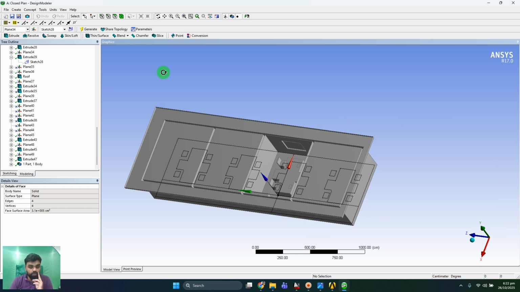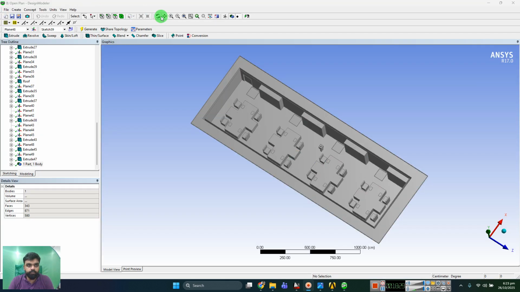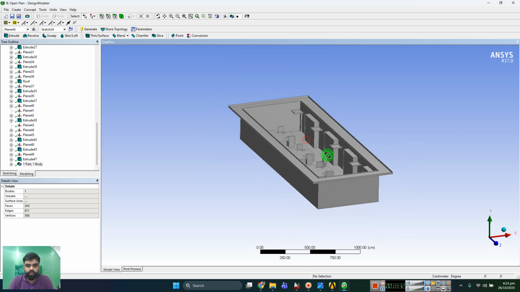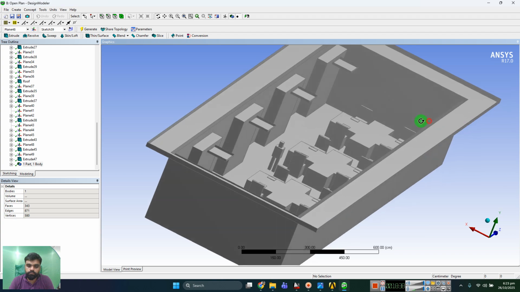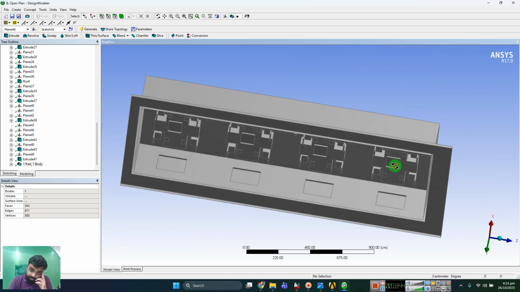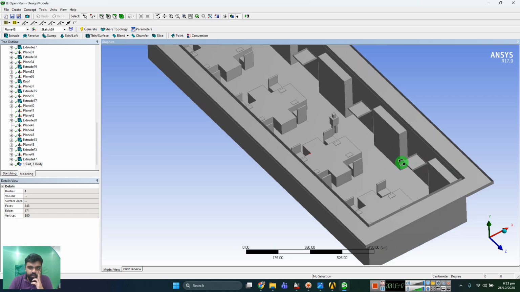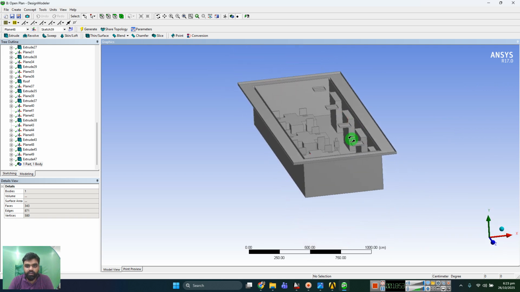In the same tutorial, I think it would be good to open up the open plan too. So let's open up the second geometry too. Okay, so this is the open plan. You can see there are no walls in between, and over here the AC units are showing up. In the simulations it is there, but for the purpose of tutorials I have retrieved old files, so it wasn't there. But don't be worried, I would be showing you how to make these AC units.